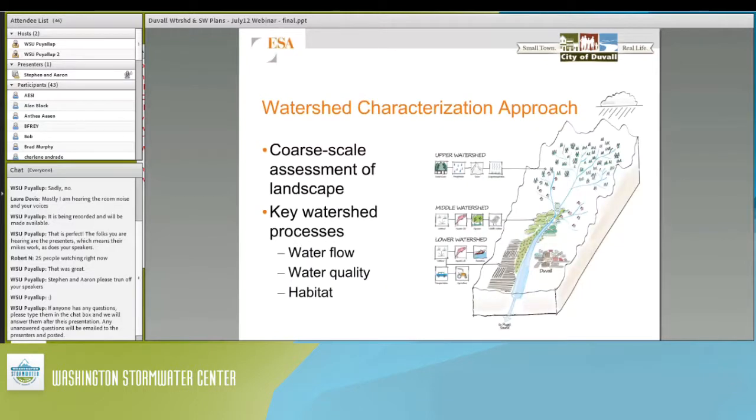So I think Stephen pretty much covered the graphic on this slide, but the key thing I wanted to highlight is that when you're looking at our WRIA level, across the Snohomish Basin, Duvall is a very small area. The graphic shows that it's low in one of these large Puget Sound riverine watersheds.